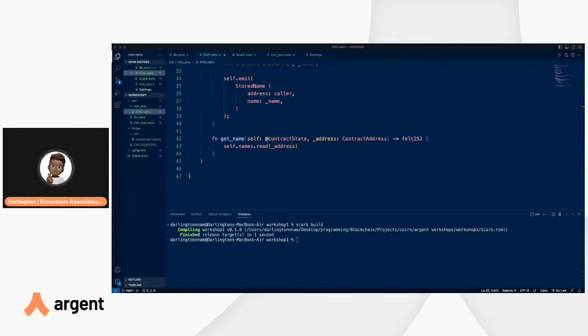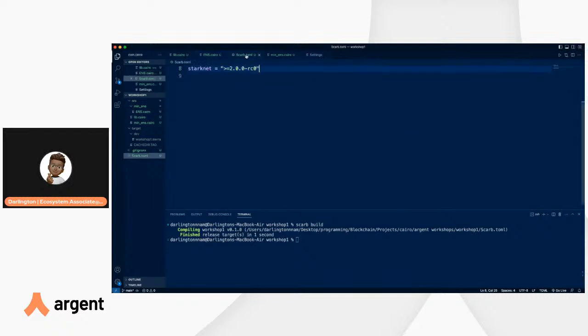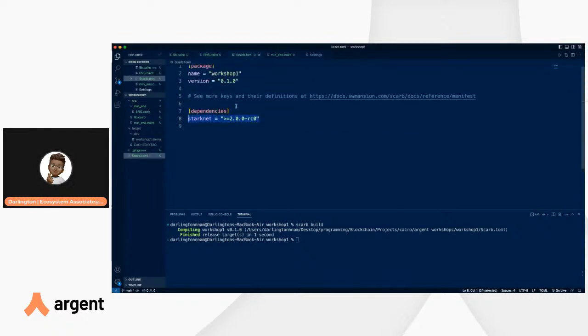Okay, someone's asking, please, what's the dependency you added to the scarb.toml? So basically, if you check the Scarb docs, it's how you inform Scarb that there's a Starknet contract contained within your project, which you want to compile. So without that dependency, which you just added, if you check the scarb.toml, it will be impossible to compile.